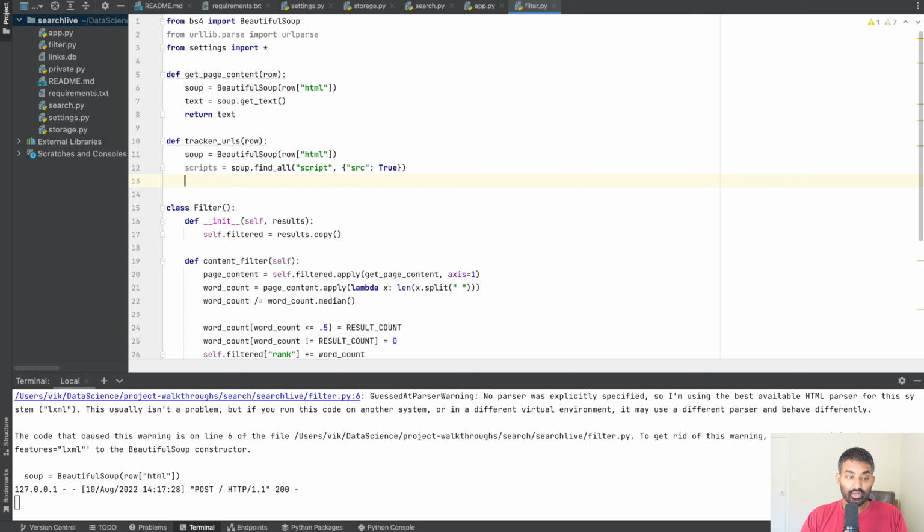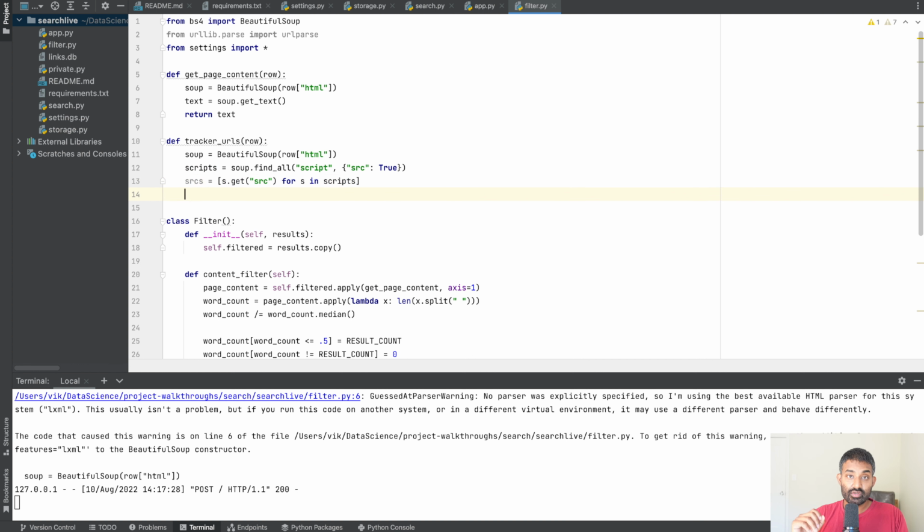This is usually used to load third-party JavaScript like Google Analytics, Google Tag Manager, that kind of stuff. And then we'll say our sources equals s.get src for s in scripts. This is just going to get the URL that the script is being loaded from. So this will help us filter out the pages that load a lot of scripts like Google Analytics and that kind of thing.